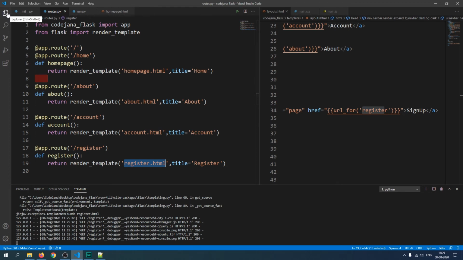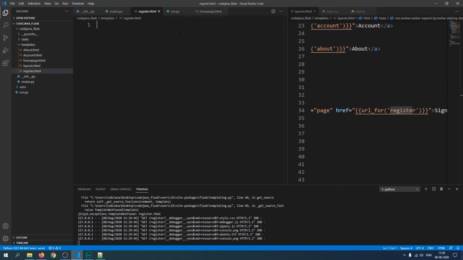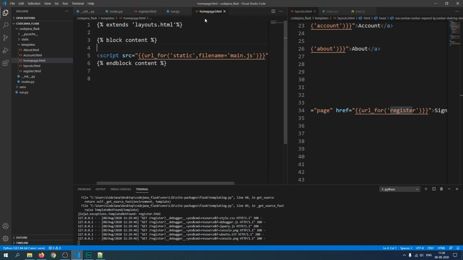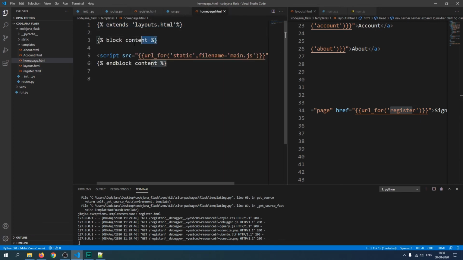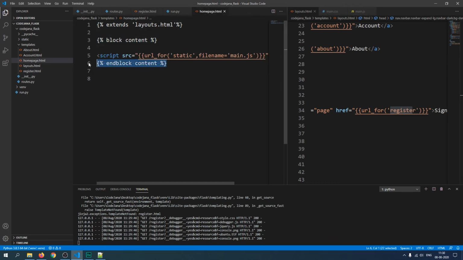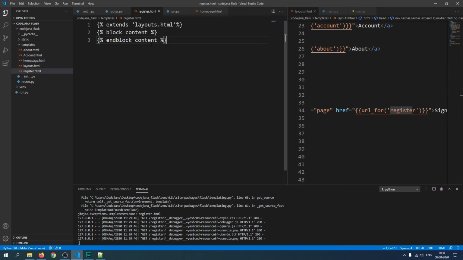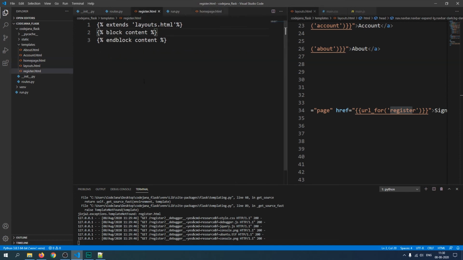So where do we create it? Click on this explorer, then hide this one. In templates, you need to create a register.html. So register.html. Alright, so now it is there. So the same things are going to be applied here. We need to extend this layouts.html. Great. We also need this block content. And now let's close this block content. Now, as you notice, I have not copied and pasted this one, because we don't need that one on the register page. If we do, we will manually create another JS just for this register page. For now, let's keep it simple.